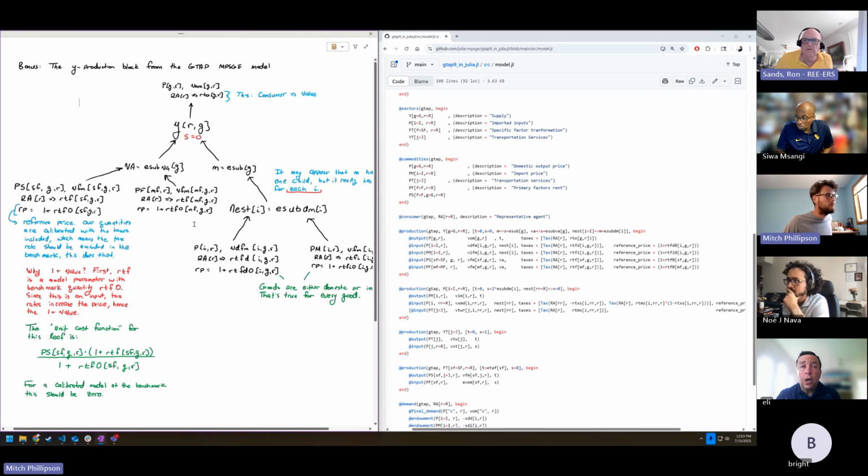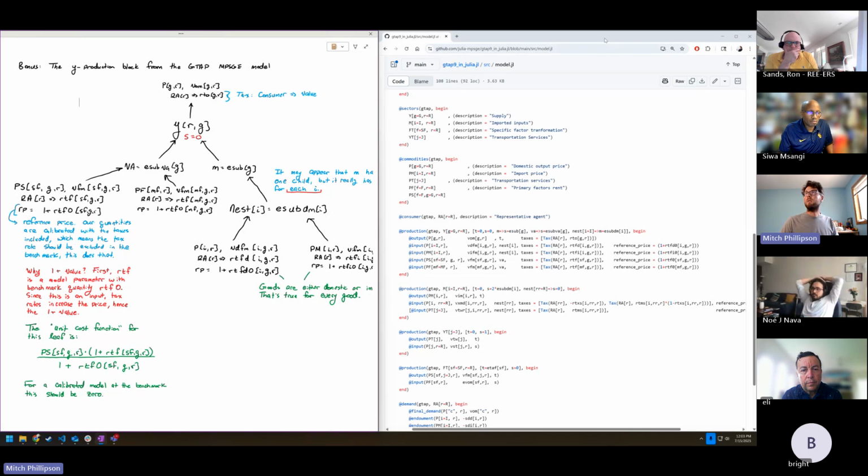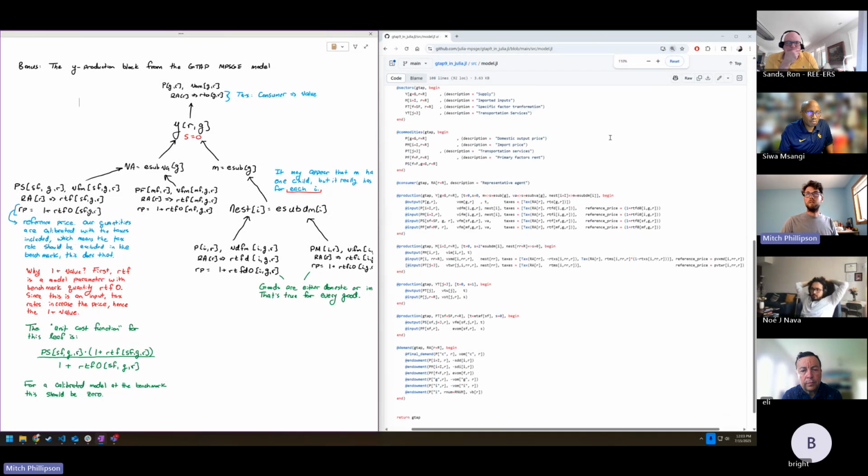I think you could. It would be more cumbersome. If you look here, you're going to get one nest, an additional production block here, one here, and then you're going to get I of them. So what you're doing with that is making your model specification much larger, which is fine, but this GTAP model fits on one page. That's the real benefit. You can just look at it and get a bird's eye view. This is how I'm doing that nest, by the way. The code is right there.